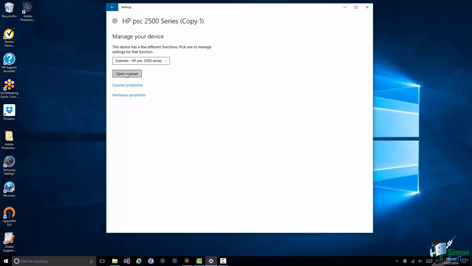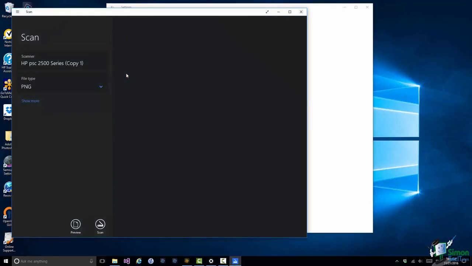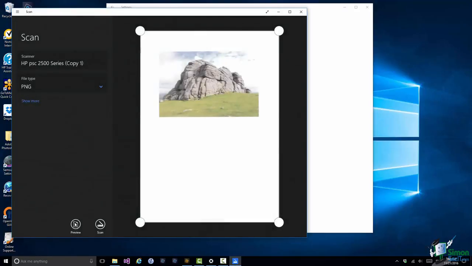And if I click on Open Scanner, then it should open the scanner successfully in the Windows Scan function. And if I click on Preview, I should see a preview of the image that I've loaded into the scanner. And as you can see, I'm now successfully previewing the image that's in the scanner. If all of that works pretty much in the way that it's worked for me there, and as it appears that I can scan from Windows, I can be pretty confident that scanning from PSC has as good a chance as any of working. And I'm going to move on to PSC in just a moment.